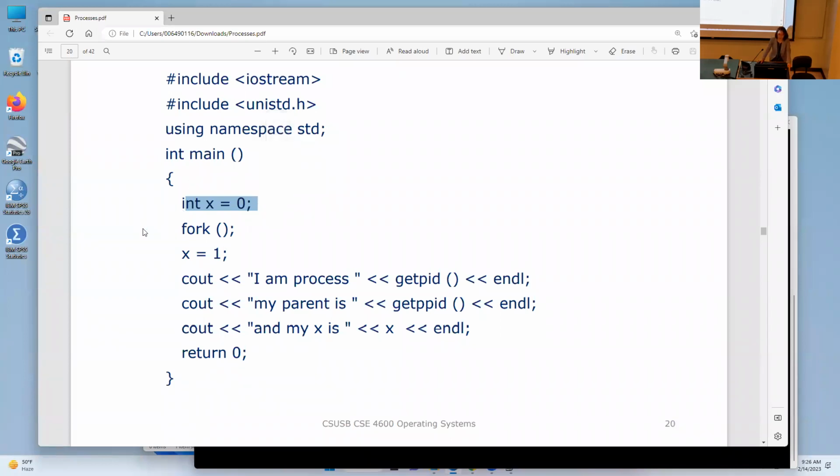Then the process calls fork. That means this process creates a child process.